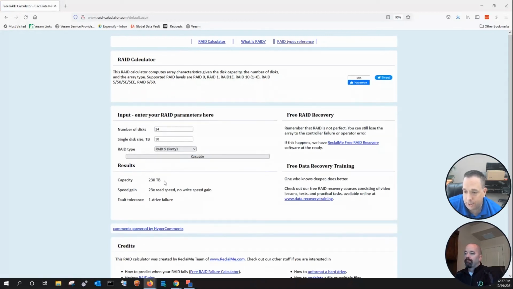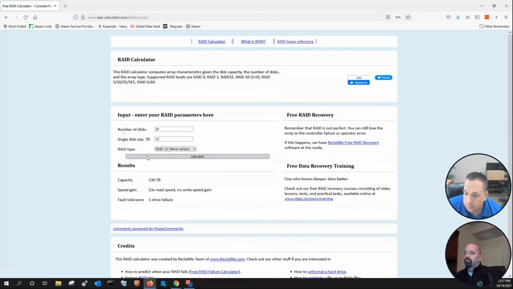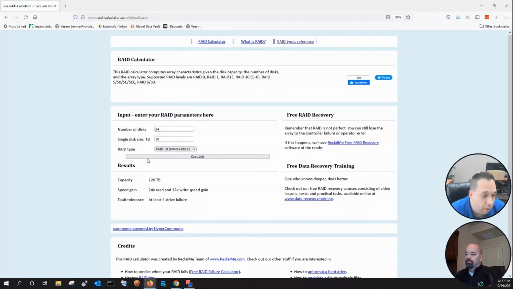Also, if you notice the RAID 5, you would actually gain 10 terabytes. But normally I like to have both read and write gain, especially if your server is going to be doing a lot of processing, writes, or read and IOPS processing. That would help you gain a lot of speed. So this is just the RAID calculator. It'll tell you how many disks you need.